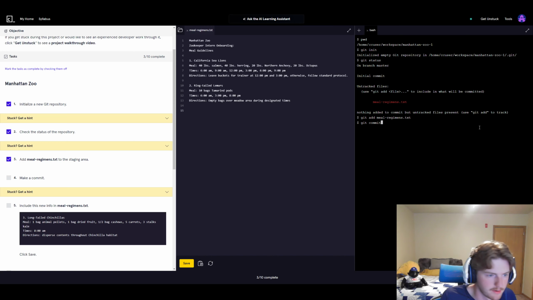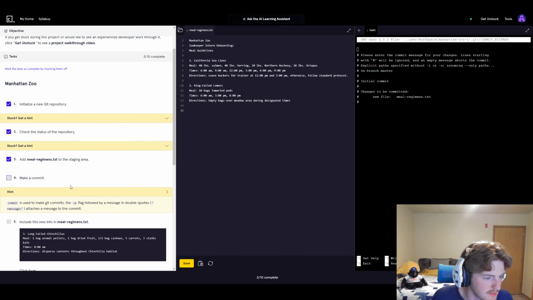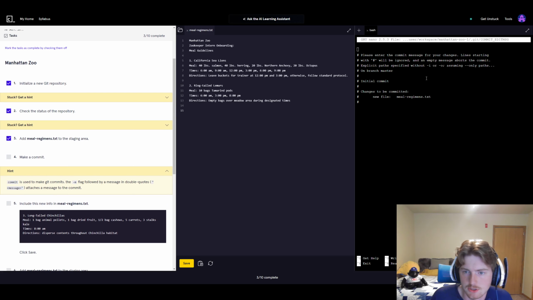Why does that look weird? Git commit, and we want to add the name, right? Meal regimens.txt. And please enter the comment. Oh, did I mess it up? Yeah, I needed a message.